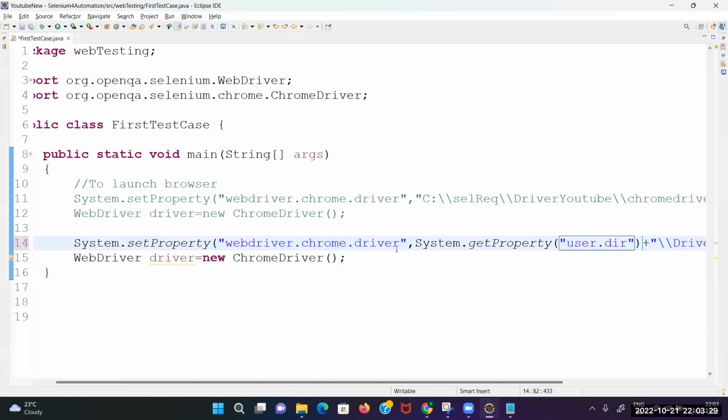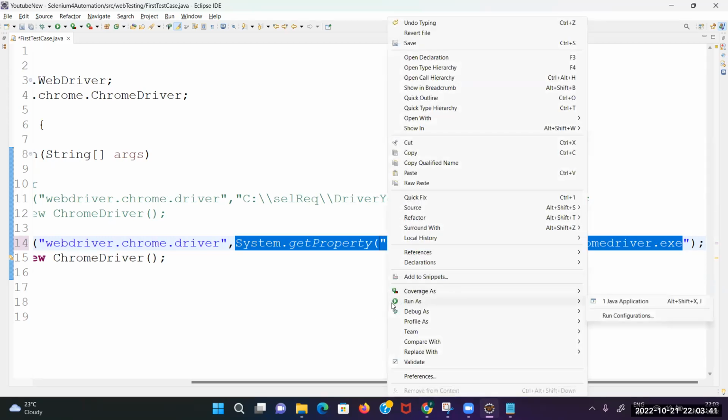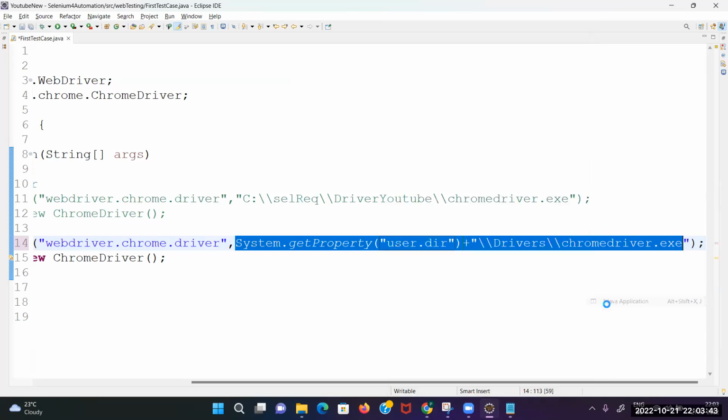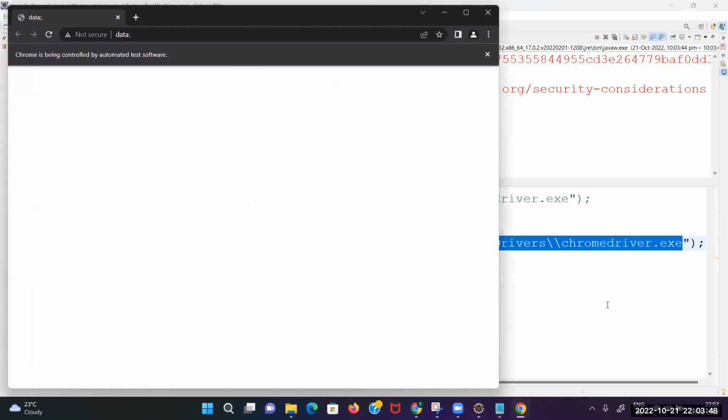So what is this statement again? I'm passing the key, and after the comma, whatever I have written is for my driver path, because now my driver is available inside a project. So if you run the code, are you able to see the browser one more time? See, successfully launched. There is no problem at all.